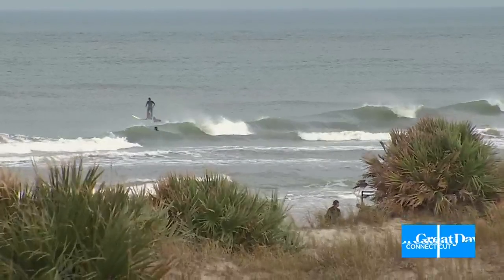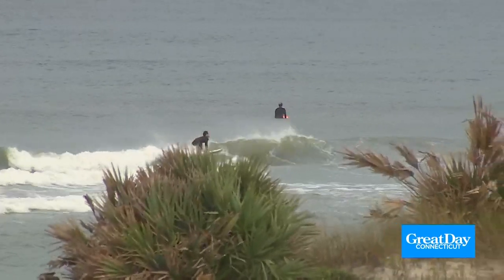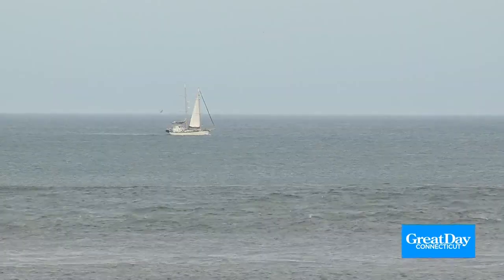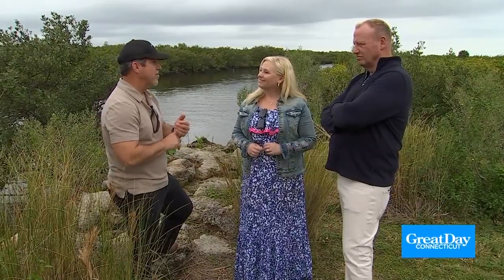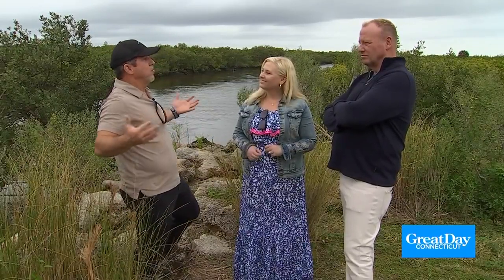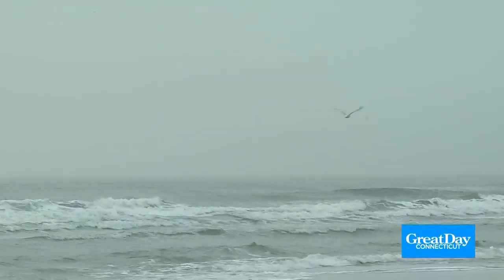If you Google New Smyrna, Florida, you might see it's also known for sharks — but surfers here don't worry about that. They say they are the smaller, kinder variety. Chad from the Marine Discovery Center tells us they are proud some sharks call these waters home, because it's evidence of a healthy ocean. As he puts it: we will conserve only what we love, love only what we understand, and understand only what we've been taught. Fear comes from the unknown, so their whole idea is to take the fear out of it, educate people, make them more aware, and ultimately lead to conservation.